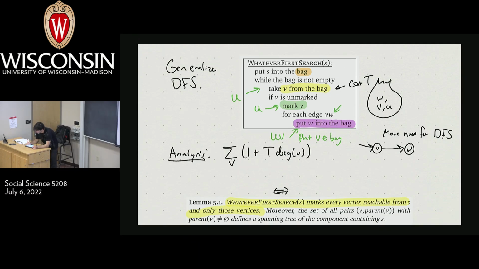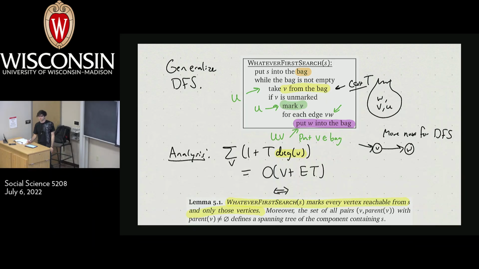So we have an additional overhead because we're not doing DFS here. So overall, this is O of V plus E times T. Again, we move the summation inside. So this becomes a sum of E, and then they're just all scaled by T. Depending on how we implement the bag, this could be really fast or it could be really slow, and we'll get different behaviors. So that's just an example of how you can generalize these procedures and accomplish different things.